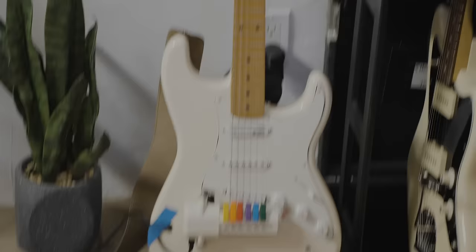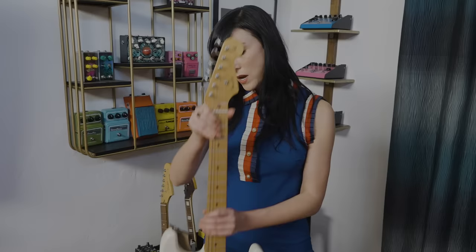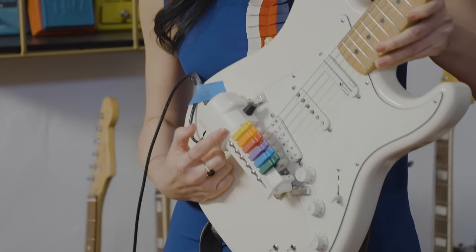This is my Ed O'Brien signature Stratocaster. I got this because it has the sustainer pickup in it. It also has my Gizmotron, which is this device right here. This is a mechanical bowing device.